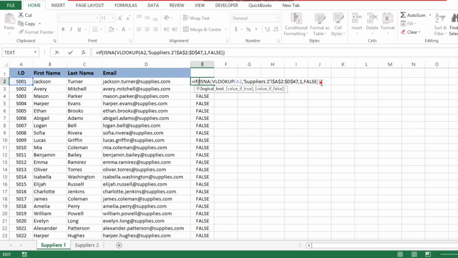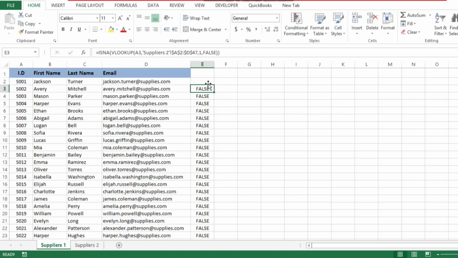Now here type comma. Now we add the value if the result is true. We want Excel to say not found, so type that in quotation marks here like this, then a comma. And since we don't want to show anything if supplier was found, we add 2 quotation marks with nothing between. Close bracket, hit enter, and copy this down the column.